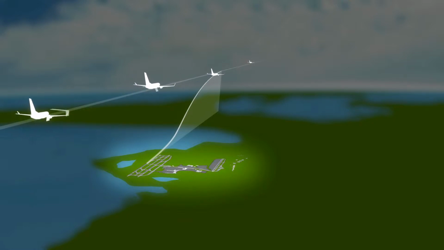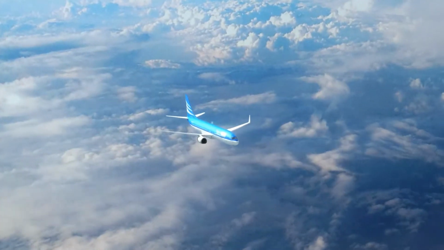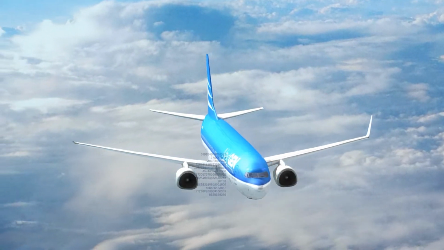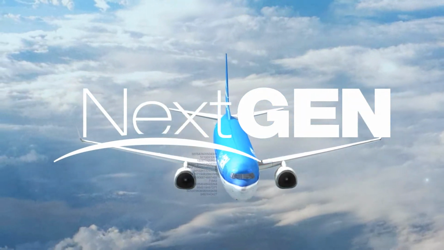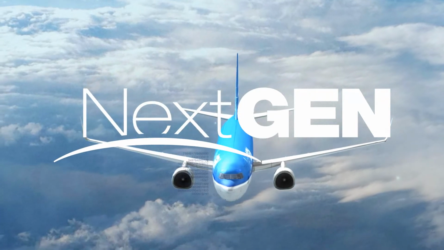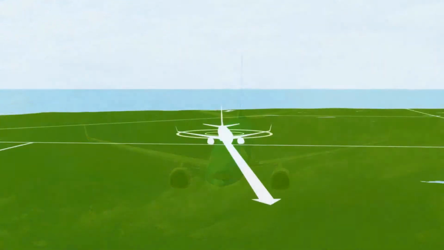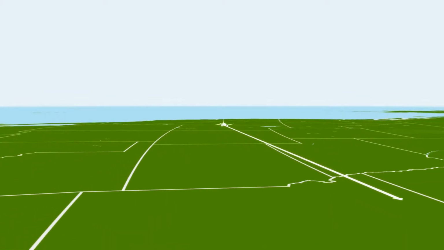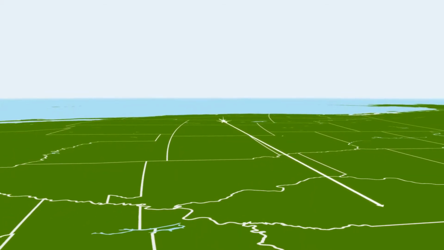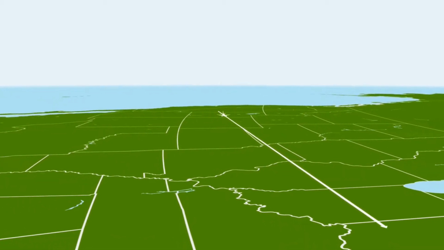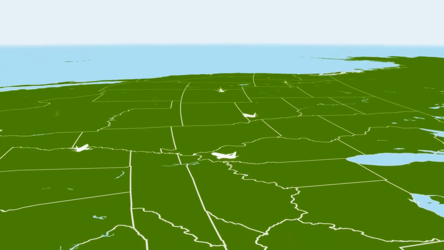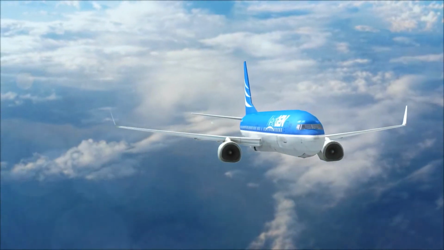Time-based metering is key to the evolution of our air traffic control system and was part of the initial NextGen implementation in Denver. We call this modernization of our airspace system the Next Generation Air Transportation System, or NextGen. Satellite-based procedures are a significant element of time-based metering. As we move towards time-based operations, we will be able to tell where each aircraft will be at any point in time along the way to its destination. This will be an additional enhancement to our ability to manage air traffic more safely and efficiently.